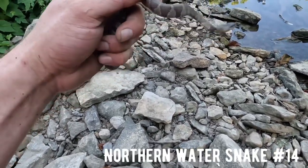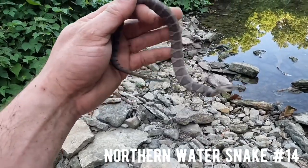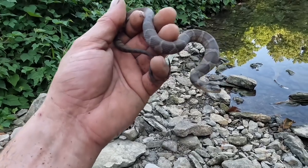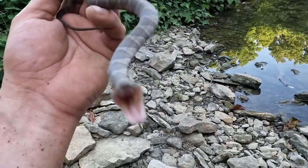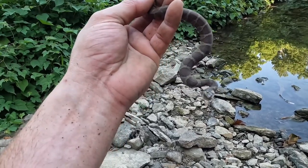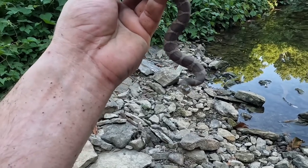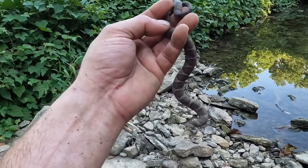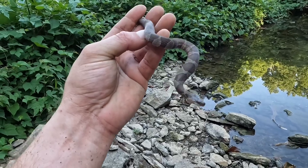Another Nerodia sipedon - there are so many of these down here. I've never found this many in a single day. Normally it's twenty queen snakes but I think we found like maybe a dozen. A lot of people will say we have cottonmouth - Agkistrodon piscivorus - but we do not. The closest they come is like southwest Butler County, and there's a decent population in Hopkins County, but none around Jefferson County. Anything you'd see here is gonna be water snakes around the big lakes like Green River or Nolin.